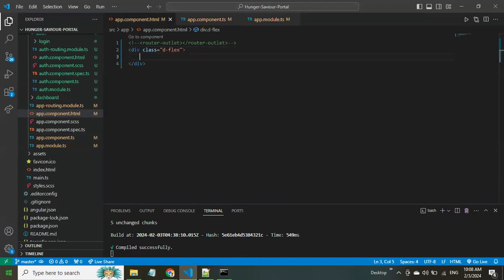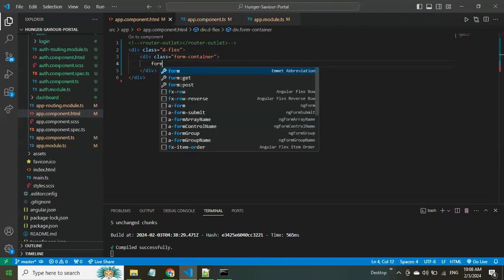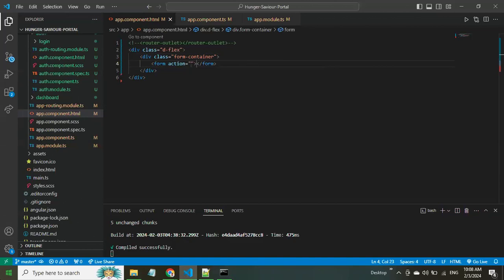Now inside this, define a form container, dot form-container. These are bootstrap classes, my friends. Press enter again and define a form tag inside this. And remove that action attribute for now.